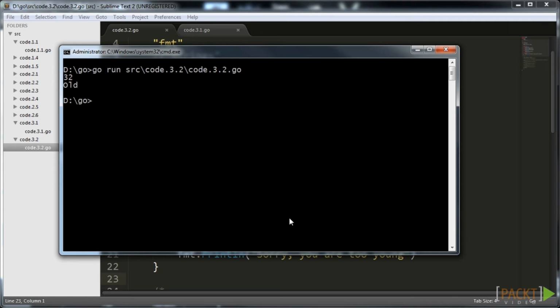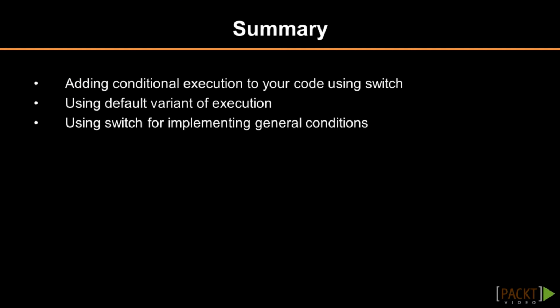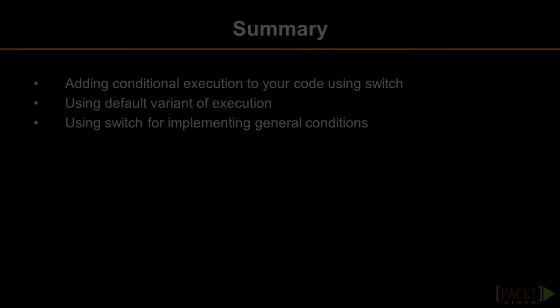Just remember that it is more common to use switch for enumerations of possible variable values, and the if statement for applying general conditions. Through the last two videos of the section, we've learned how to branch our code in certain conditions. The next and one of the most important topics in Go and programming as a whole is how to make cycles, repetitive executions of code blocks, and it is the subject of the next video.